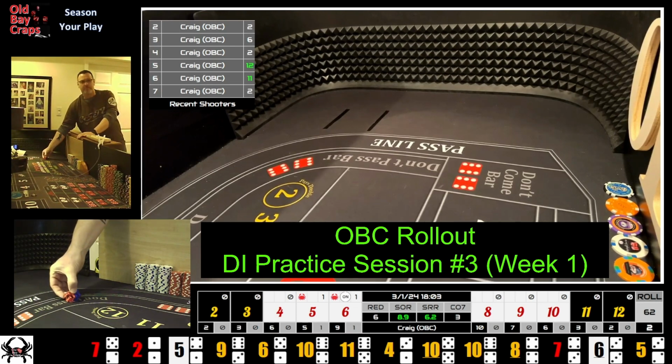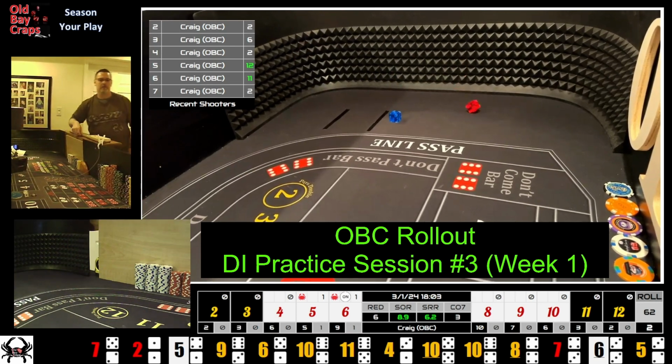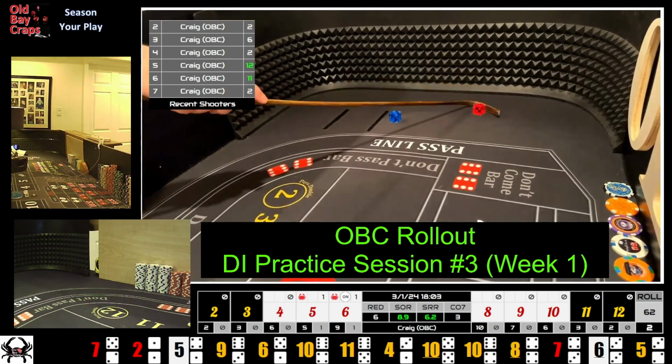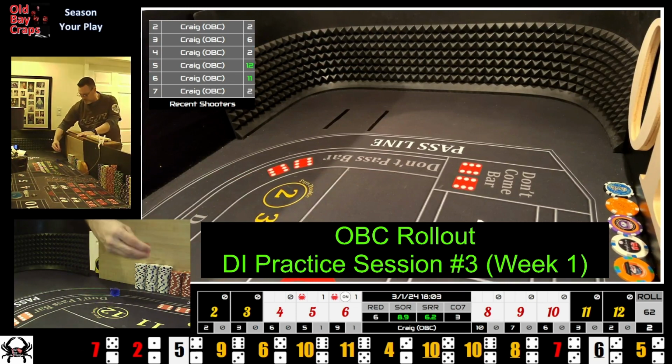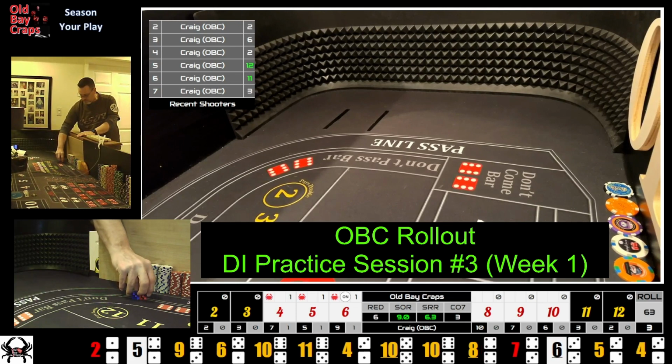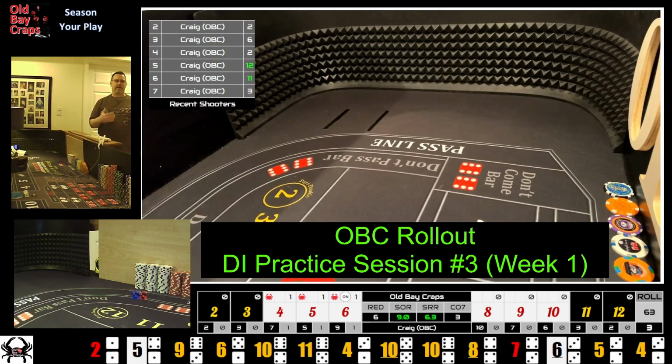Dice out. A little too much energy, but boy, did they stop nice. 3-1-4 when they came off the wall. So I don't know at which point Gargoyle or Ed is going to, once they're able to watch these videos and critique them, I guess they might suggest a set other than the 5-4-5-4.